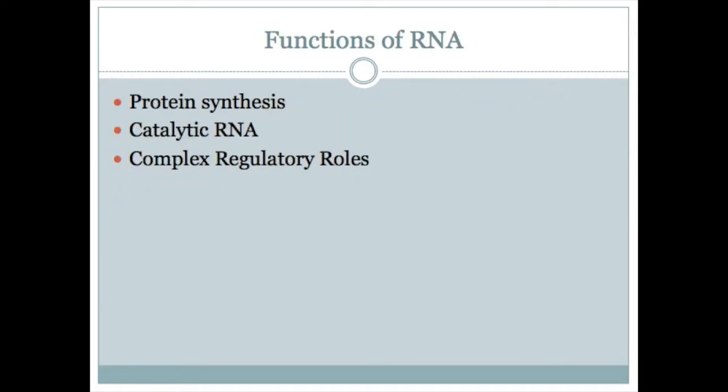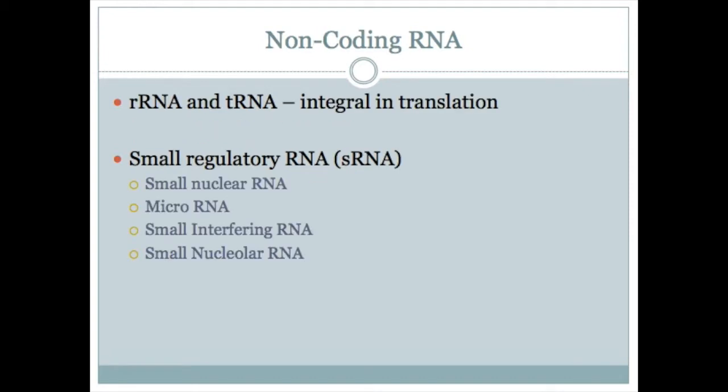Functions of RNA. Although RNA has been primarily associated with protein synthesis, there has been found to be catalytic RNA that carries out biochemical reactions similar to enzymes, and RNAs have also been found to have complex regulatory roles. Non-coding RNA. mRNA and tRNA are integral in translation. Small regulatory RNAs, sRNAs. Small nuclear RNA.